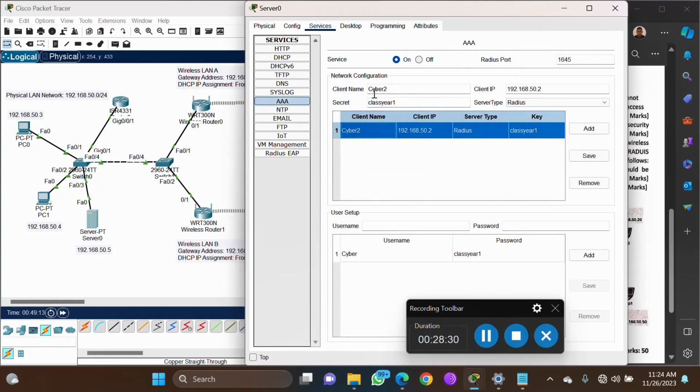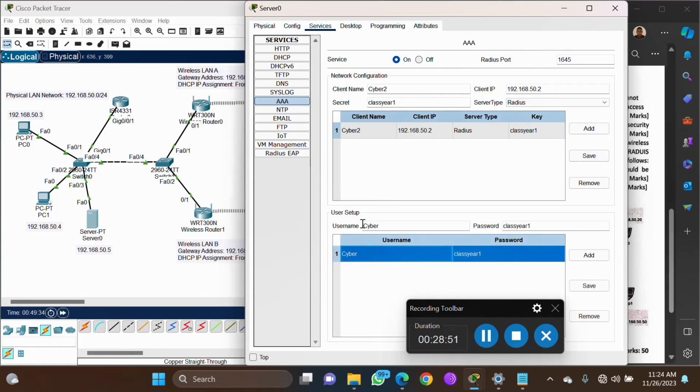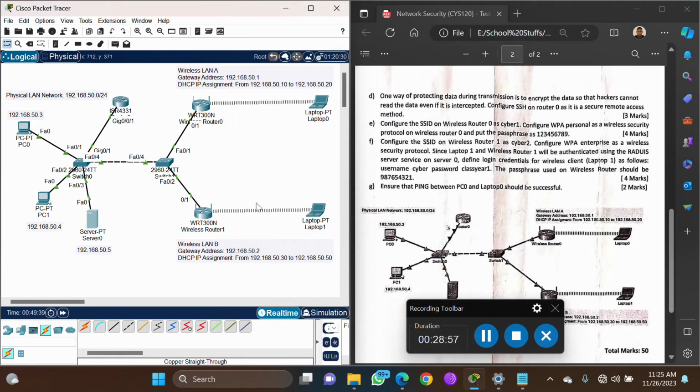You put the client name as that SSID, which is cyber 2, and the IP address of that wireless router, and make sure the secret corresponds to the others, which is class year 1. We're using RADIUS protocols; you add, then save it. Then for the laptop, the user was cyber, the password class year 1; you add, then save it. You are done, then it will authenticate itself.